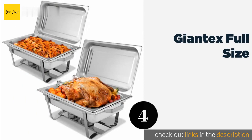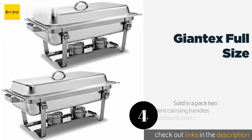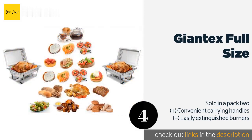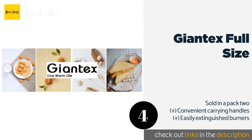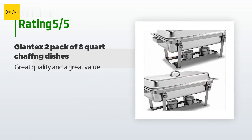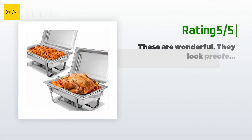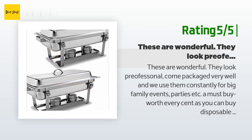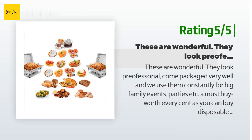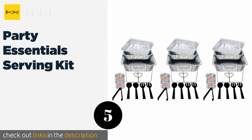The next one is the Giantex Full Size. Designed to accommodate a standard hotel pan, the Giantex Full Size is a good choice for a catering outfit that doesn't want to spend a fortune. Two small hooks on the rear allow you to hold the lids vertically during service so guests don't have to lift them up. This product is available on Amazon for $80. It has been reviewed by 52 customers with an average rating of 4.5 stars. Customers noted great quality and great value, and that they look professional, come packaged very well, and are used constantly for big family events and parties — a must buy, worth every cent.